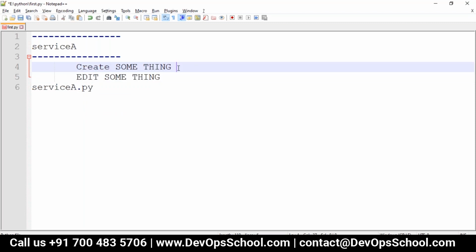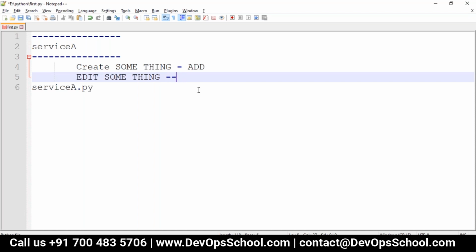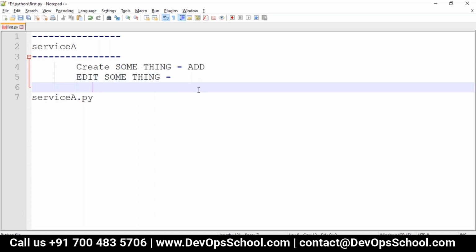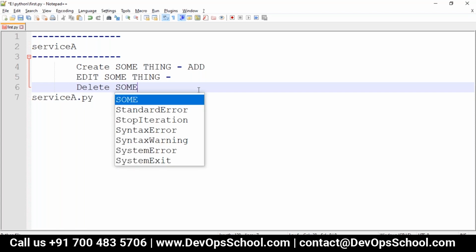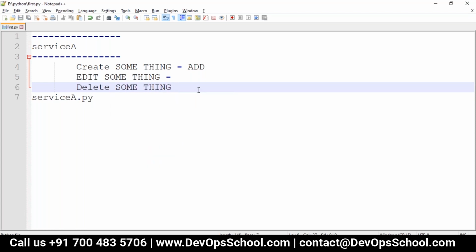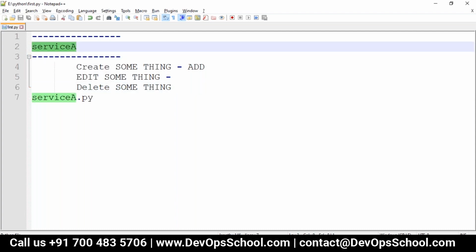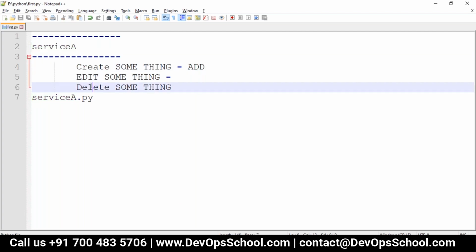Conceptually I'm trying to explain: edit means edit an existing one, then add, update, and delete something. This is something we design. There's one whole functionality we write, service A, and we want to do create, edit, delete.